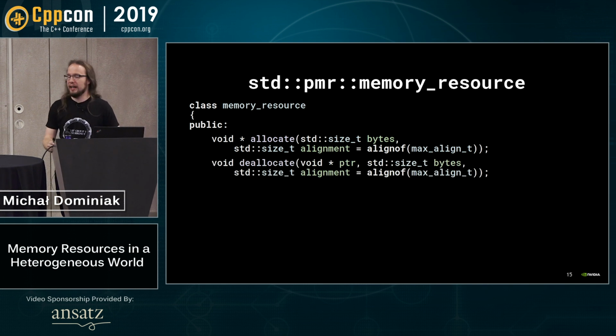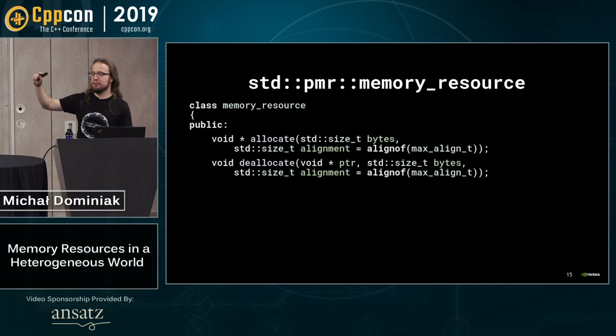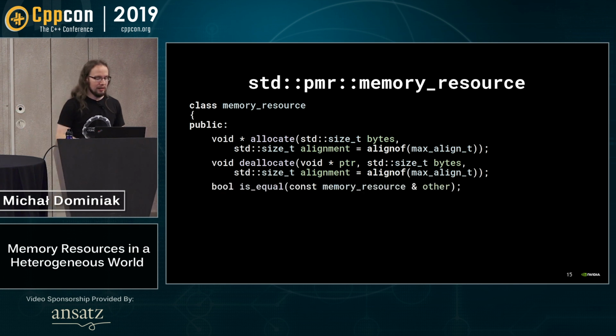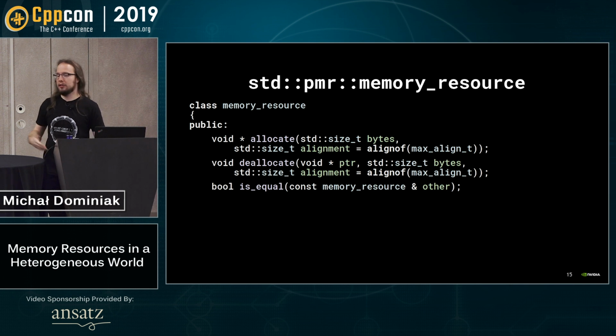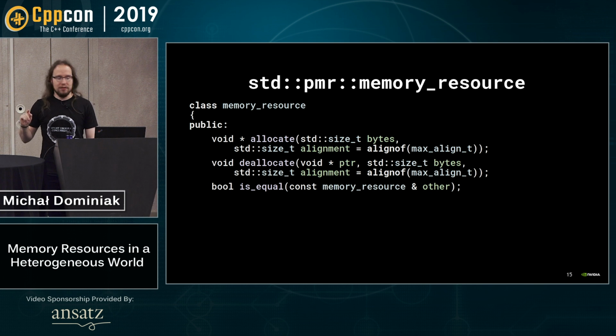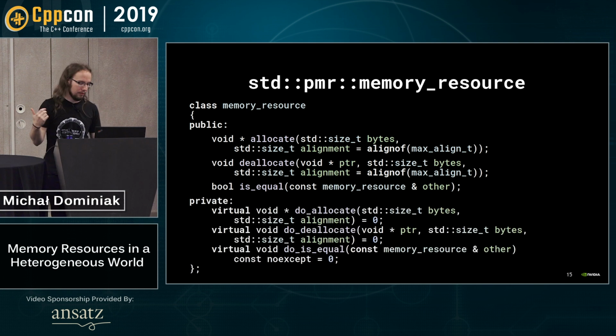You also have deallocate, which takes the pointer that was allocated from allocate. It requires you to give it the same information you've given previously, so the sizes have to match and the alignments have to match. Then you have a function that tells you whether two memory resources are equal. And since this is meant as a base class, this is the only reasonable way to actually compare those.